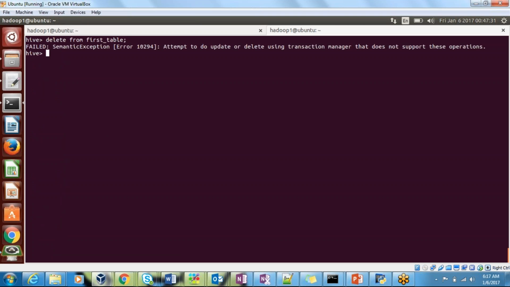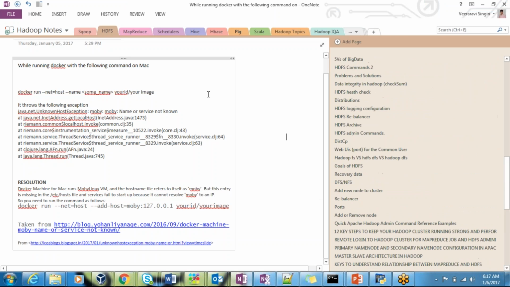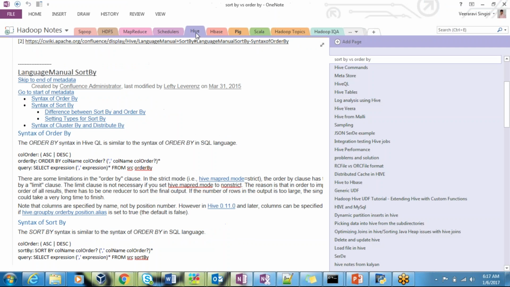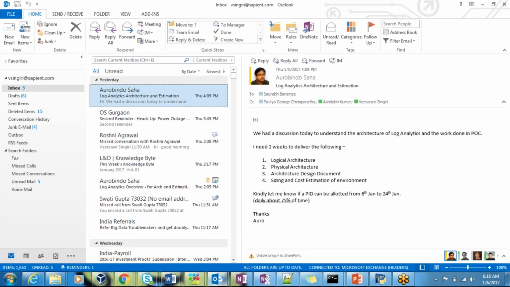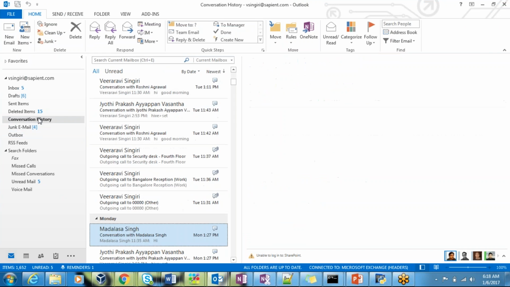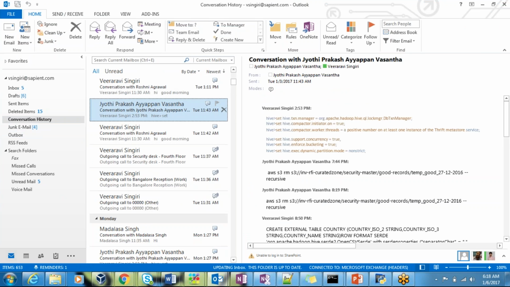To support the delete operation, the default transaction manager does not support these operations. So to do a delete operation, I have to enable some configurations. Let me show you, I sent them to someone recently.